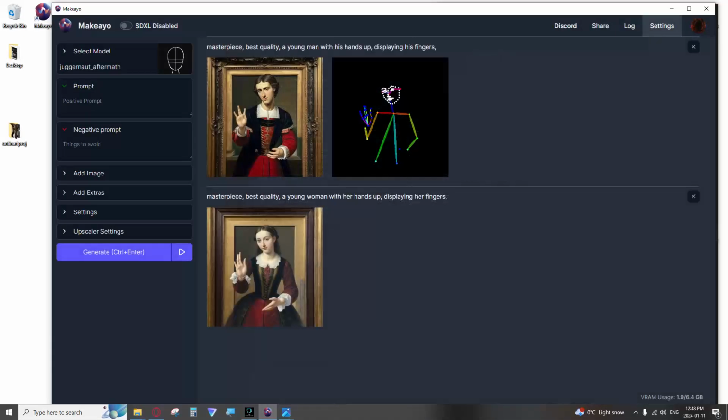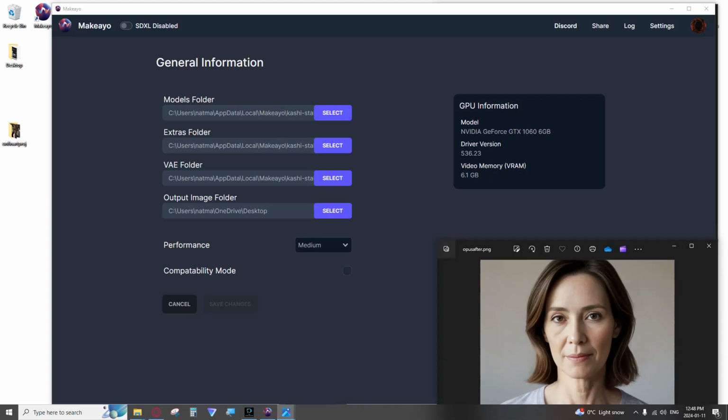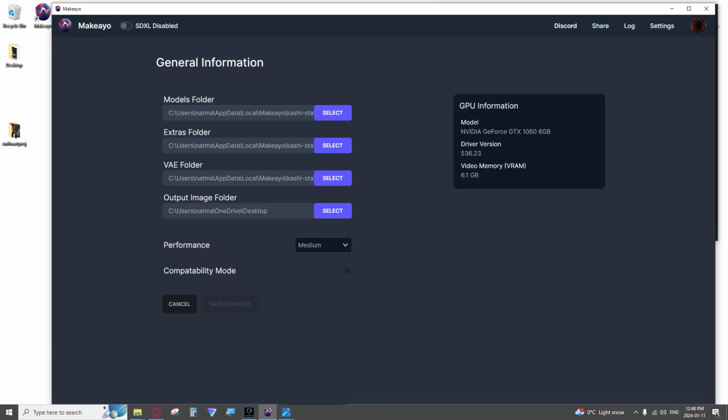If you are having troubles, it shouldn't require a very strong PC. I am running mine on medium performance with quite a potato, and I still generate images very fast. On average, they take about 30 to 40 seconds, even to get crisp results such as this. And as you can see, my computer specs aren't very good.